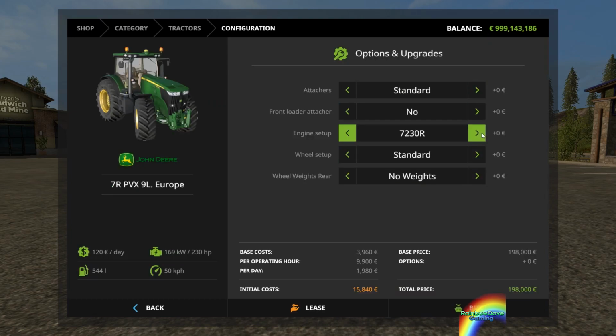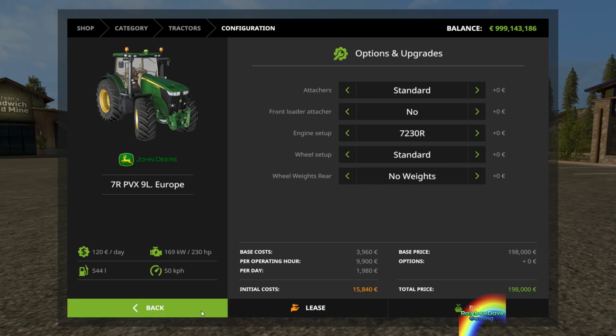The 9 litre is much the same. You can get a 7230 or 7260 or 7280. Again, roll bar, front hydraulic or standard, front loader or not. The tires are actually Michelin. 710, 75 or 42 G49 Michelin tires, rear twin wheels or a crawler track, and again the same rear wheel weights.